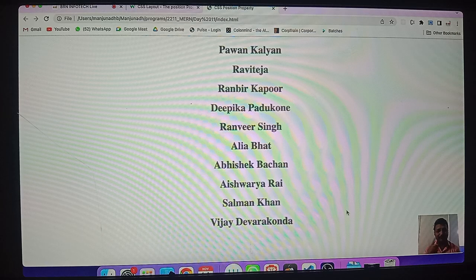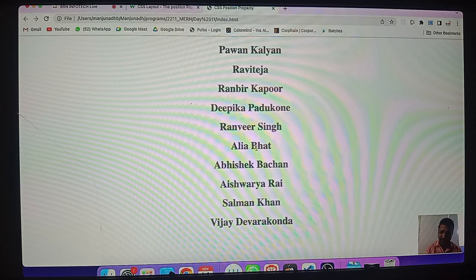But there is a problem with Deepika Padukone. Why? Alia Bhatt is looking angrily towards Deepika Padukone. Why are you standing there? Now they wanted to switch the places.